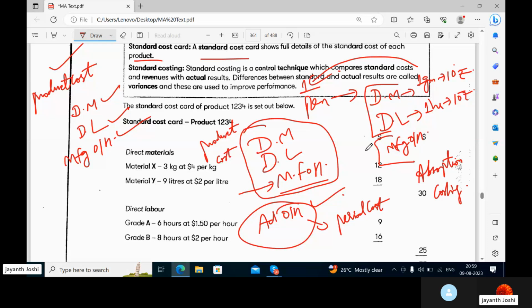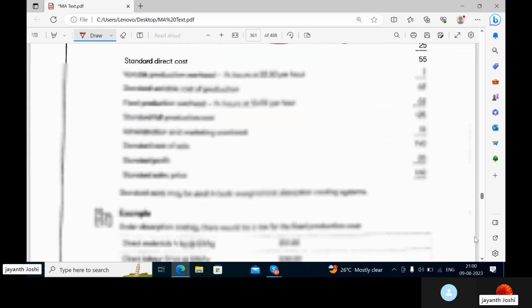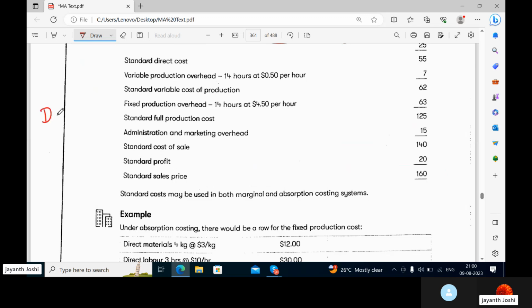Now, you understood, for making a product, these three things are required. This is not the cost which is related to production, so we will keep it aside and show it in the P&L account, statement of profit or loss. Manufacturing overhead, even though it is not directly paid for in the production process, is indirectly involved in it. Direct material is the raw material which you use for making the product in the production process. Direct labor is the one who is working on the machine.